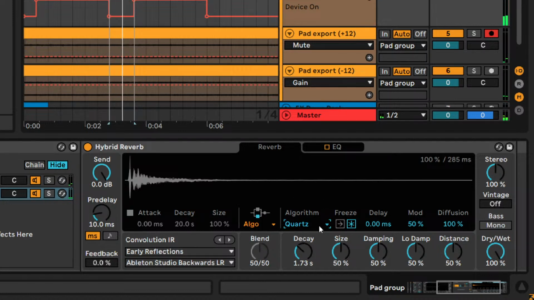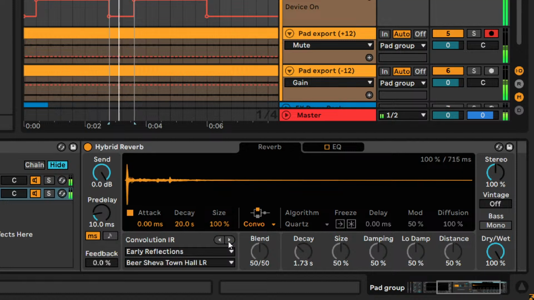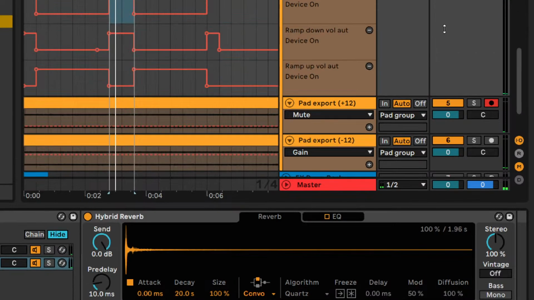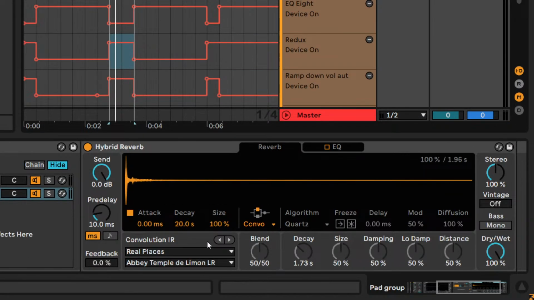If I were to use the algorithmical part of the reverb, the quartz algorithm sounds best. Let's see the convolution part of the hybrid reverb effect. The early reflections will not work well. What about the real places?